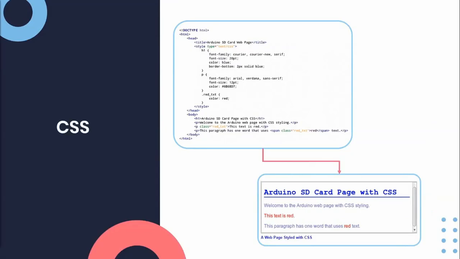You don't necessarily see it right off the bat, but if you look in our code over here, we have this style tag that says type text/CSS, and then we've got the closing tag slightly at the bottom for our CSS code. In between these two tags is our CSS code. This is what we use to style a website.